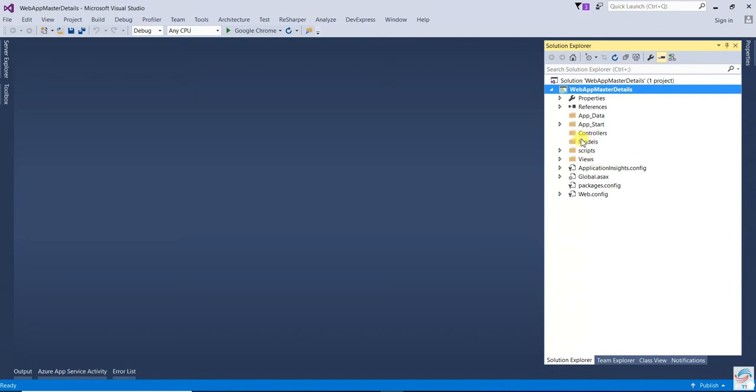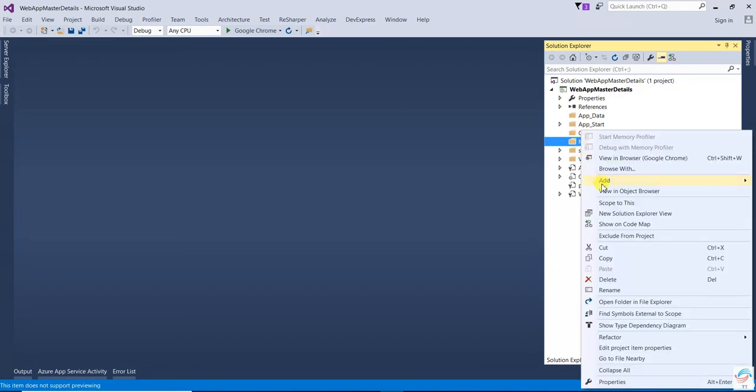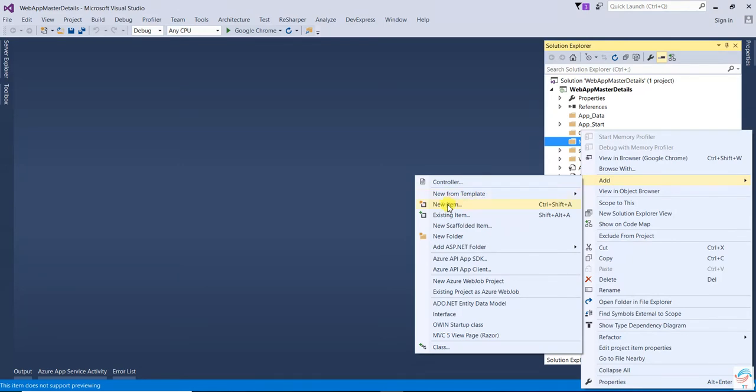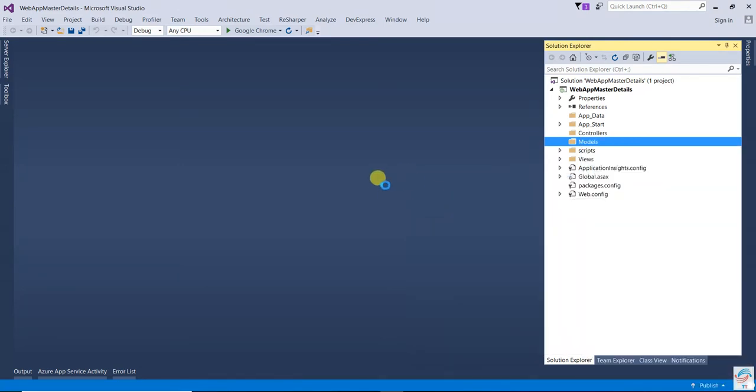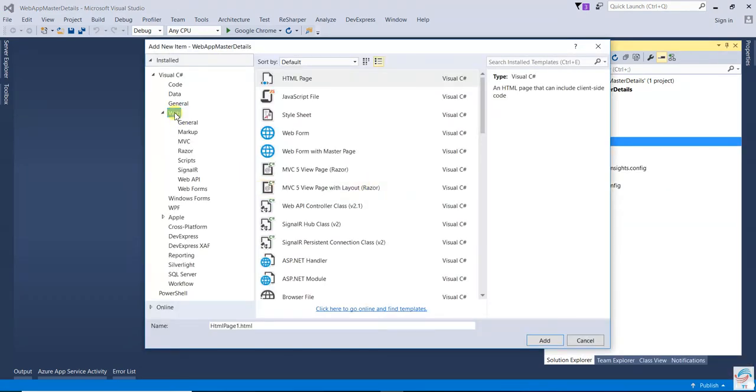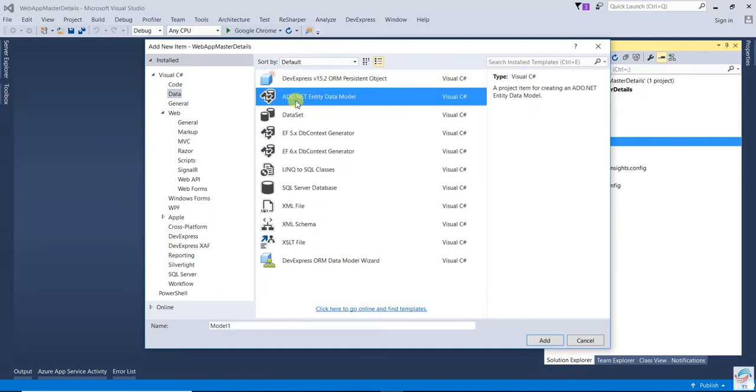Now first add the entity model. Select the ADO.NET entity data model, write down the name, sales order DB model, click on add.